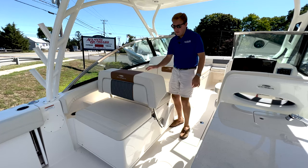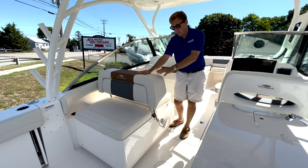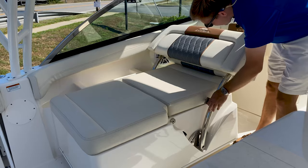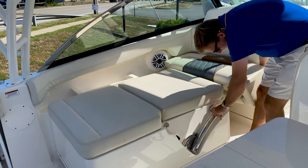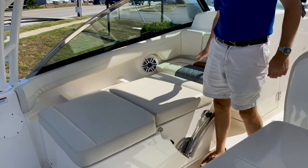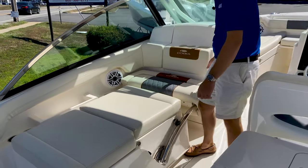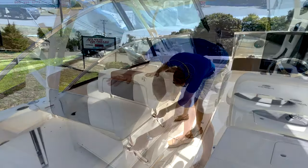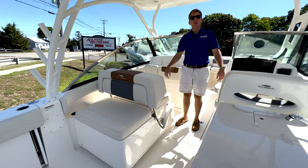This port side seat moves back, which is cool too. We just pull this pin right here and it easily turns into a lounger, locks in there, and you have a nice lounge now if you just want to hang out. You pull the pin, super easy to get back in place — lift up, put right back in, locks in like so. You're ready to rock.